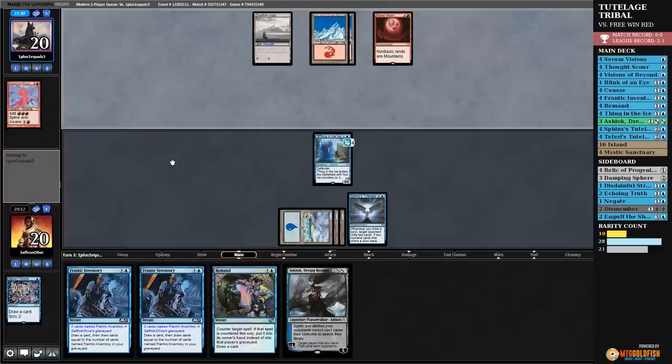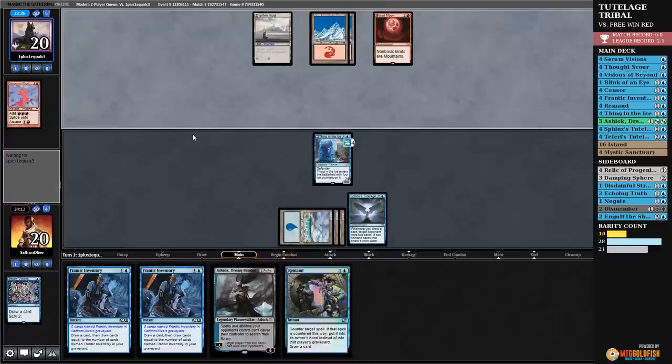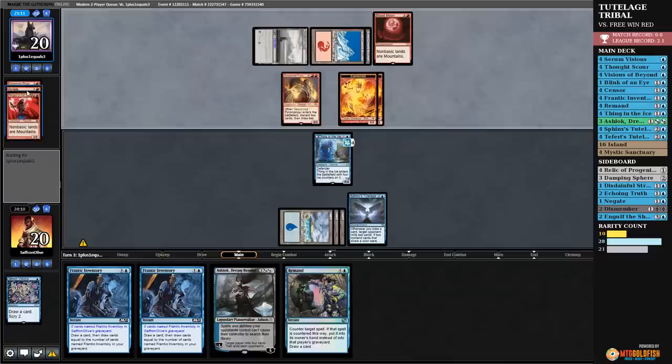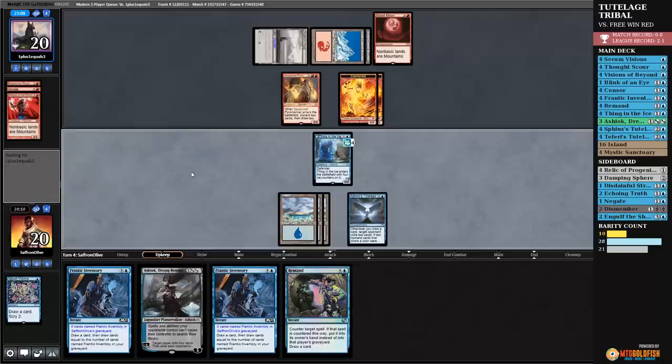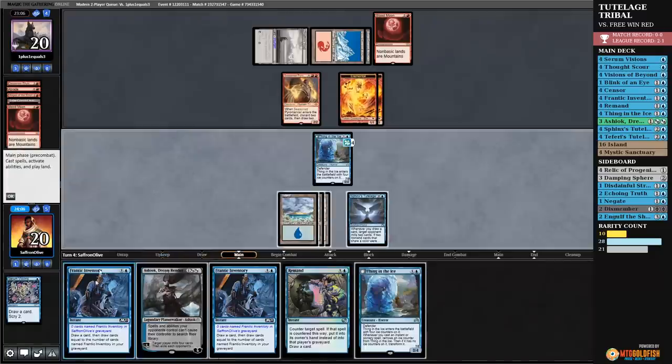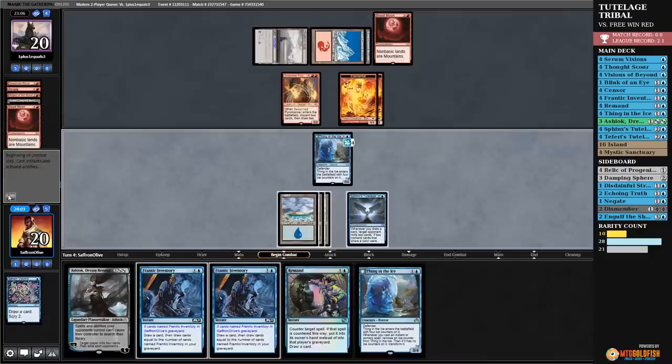Booted. Snow-covered Mountain. We would like to draw land. That would be our ideal draw. Seasoned Pyromancer. Alright, so opponent, making some threats. Discards, Braid Magus of the Moon, make some dorks, sure. And land, Thing in the Ice. Alright, well, Tutelage, Milieu. Yeah, I guess we gotta pass.